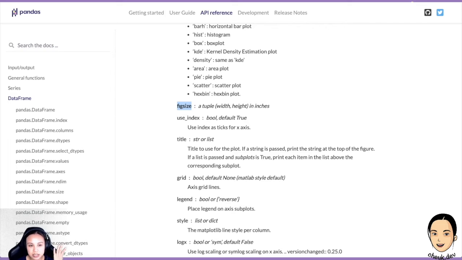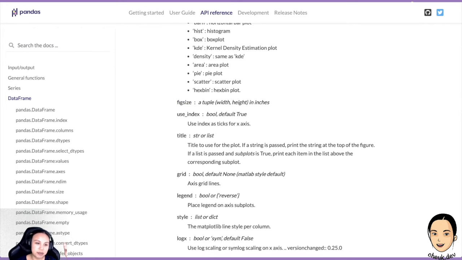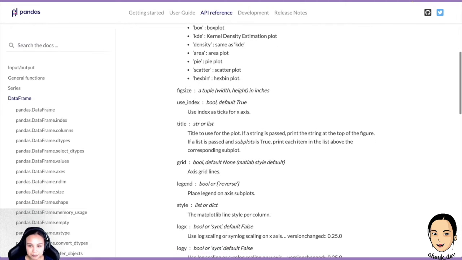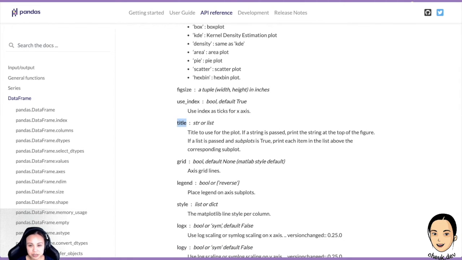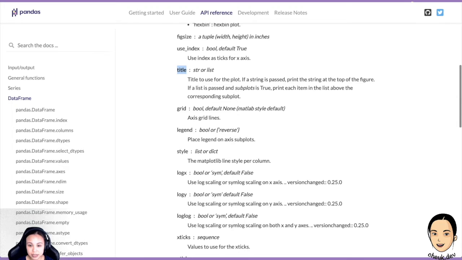So you don't actually need to use Matplotlib to customize it. But if it comes to something like turning the X label or the Y label 90 degrees, then you may have to get back the axes to do it. Title, so it gives you a lot of options to do that already.